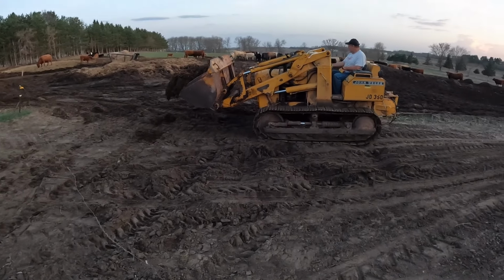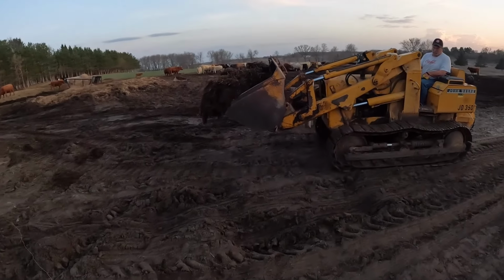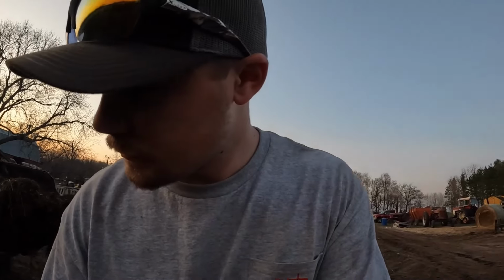Alright, guys, well, that's all for today. I got the skid loader stuck. Well, there was a saving grace. We got it out, it's unstuck. We're calling it quits for the day. I need to go home and shower.